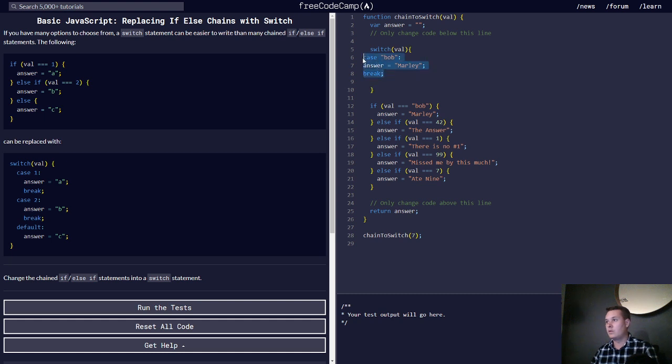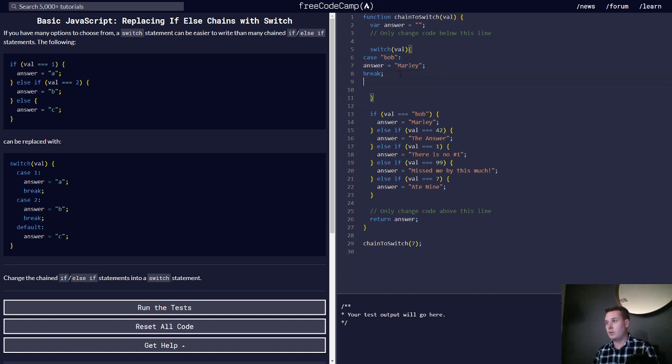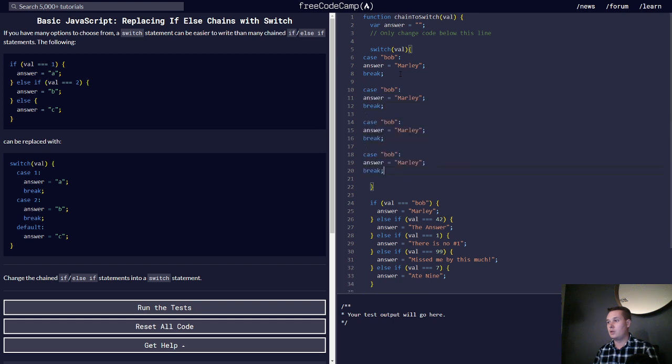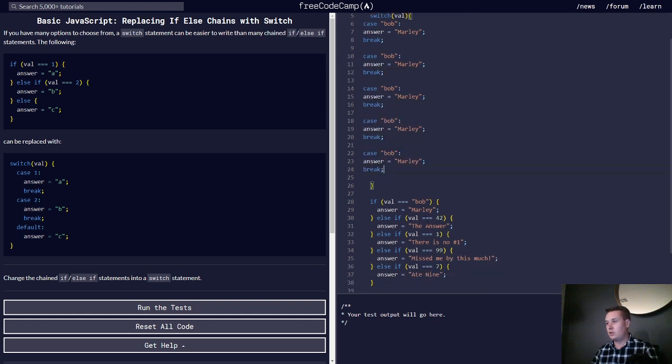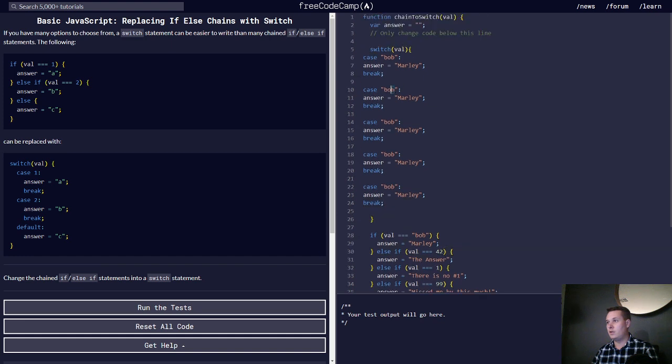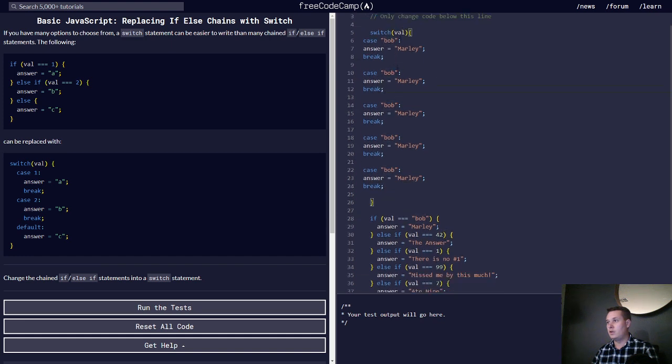We will copy that. So if case is 42, that's an integer, so we don't have to have the quotes for string, then we have to write the answer.